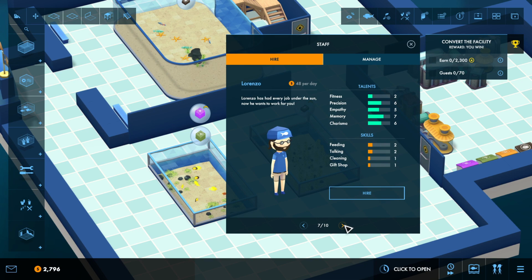And some of these we've seen before. Okay, Lorenzo's a new one. He's 48. He's had every job under the sun. Now he wants to work for you. So he's got several different things going for him on here. And Kiki, then we have Flick. I like how we seem to see several of these aquarists over and over again.